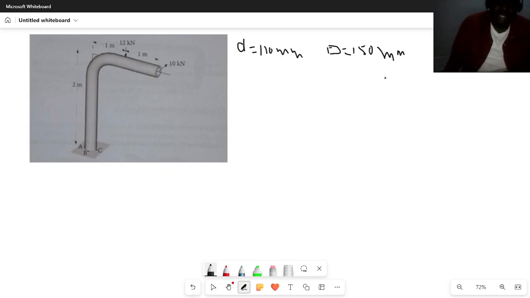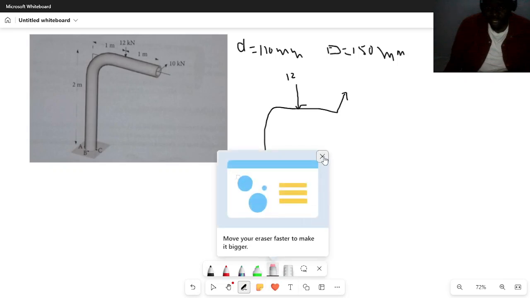When we have something like this, we study the effect of each force and what it is doing under this system. Now, we have two forces in our system. Basically we have something like this. We all can see it. You have one force pushing it down, 12. You have one force pulling it this direction. I don't know if it's the right way of drawing it, but it's basically something like this.